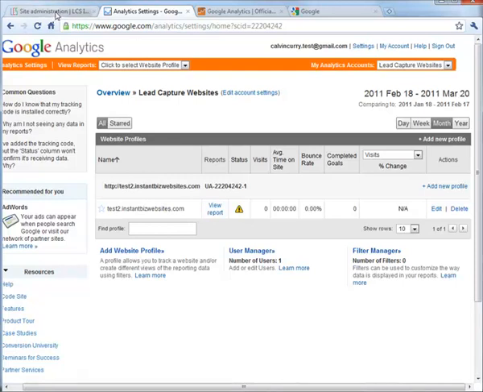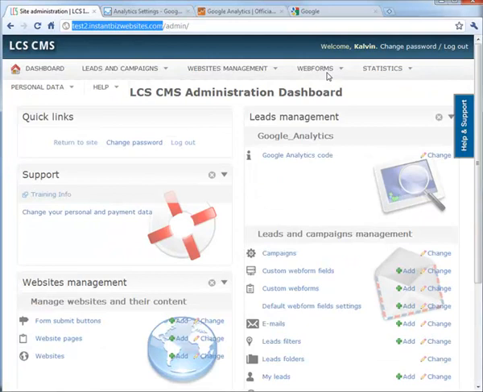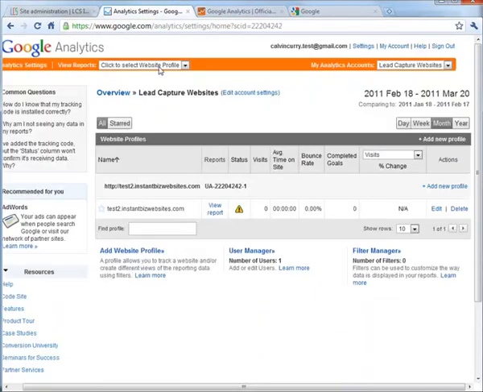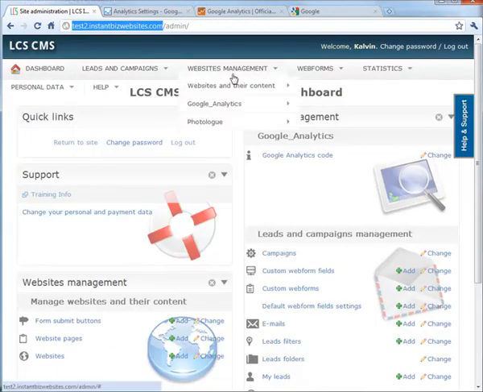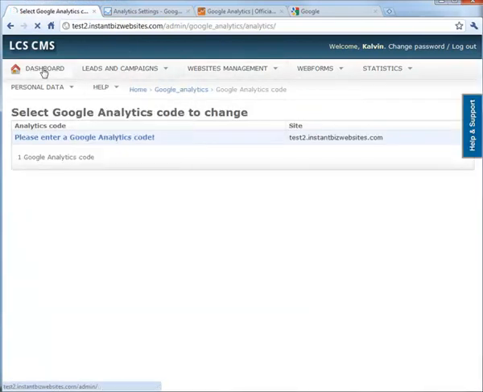But right now, let's go back to your user interface. I'm going to zoom in a little bit so you can see this. And let me show you where to add that UA code that I just gathered. Most of the time you would grab that whole entire snippet of code that I showed you for normal websites. But for this website, we don't need that. This actually works with Google's API. I know that may sound techy, but we only need the UA code to get this thing to work.